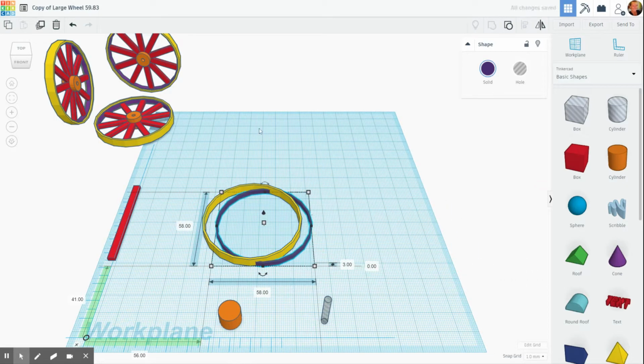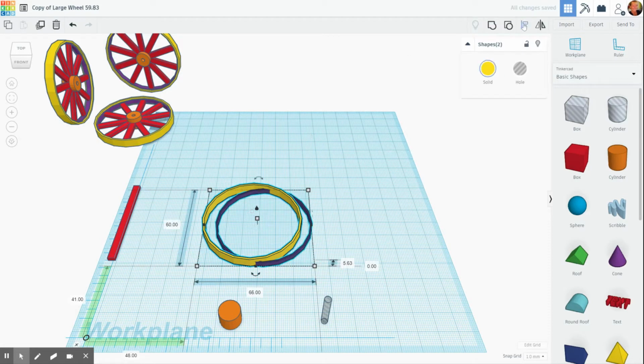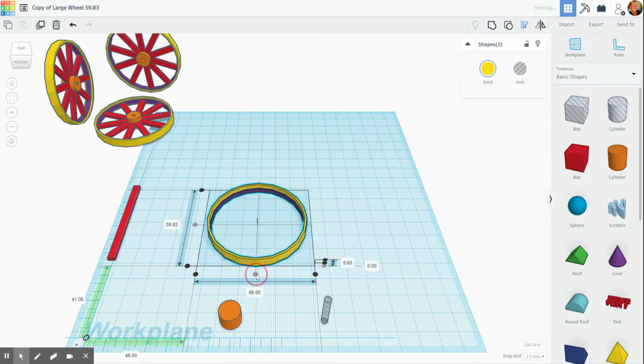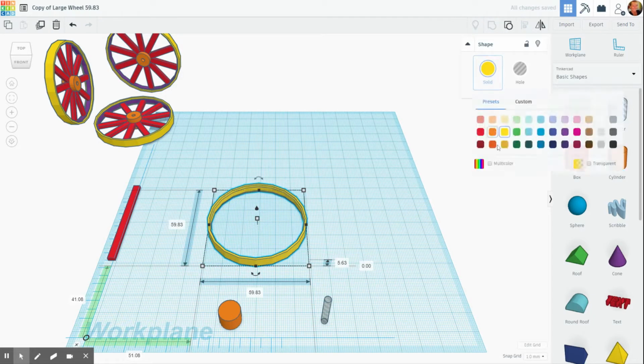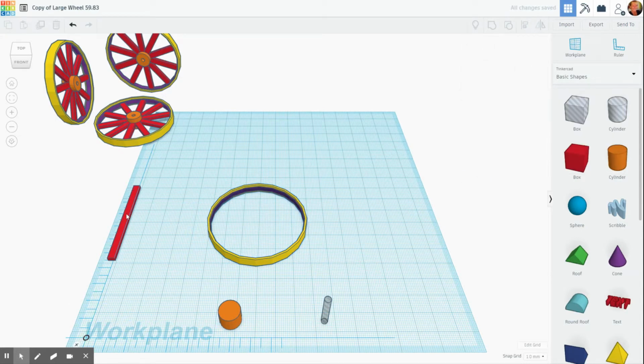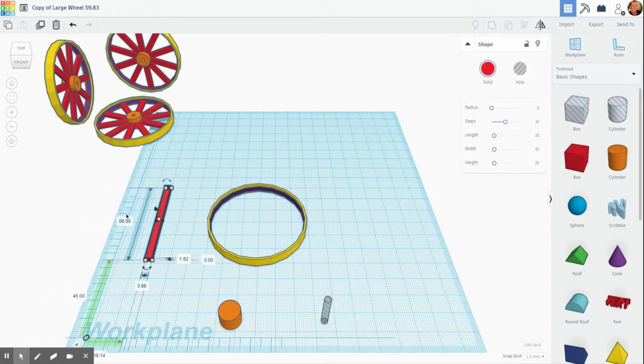I'm going to deselect. I'm going to reselect both parts, and I'm going to align them according to length, width, and height. While they're both selected, I'm going to group them, and if they change color, let's go ahead and go back to multicolor. Now I'm going to click the spoke, and I don't want to distort it, so I'm going to slide it over with my right arrow.